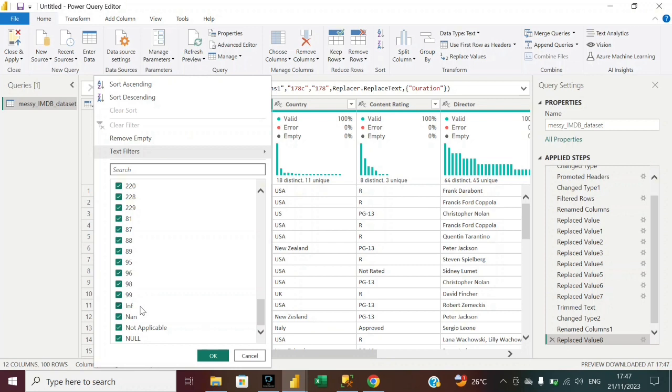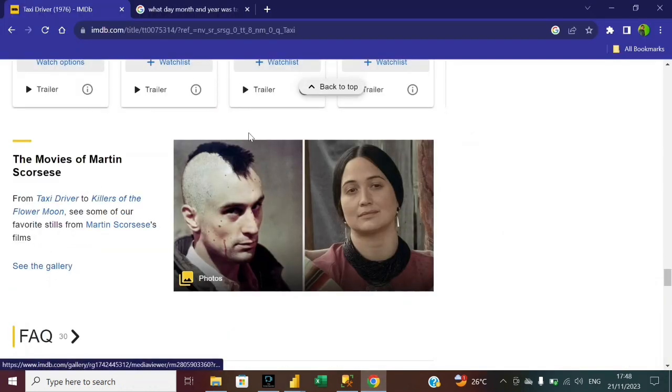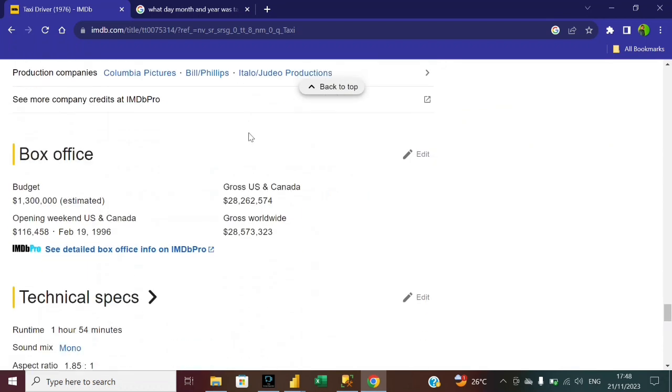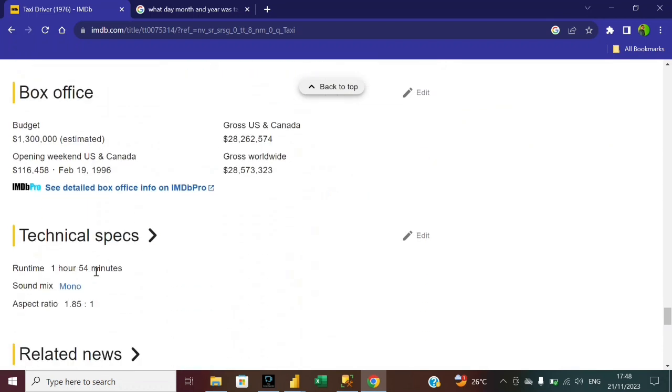What you can do is check for the movie name and look it up from the source and just put in the correct duration.